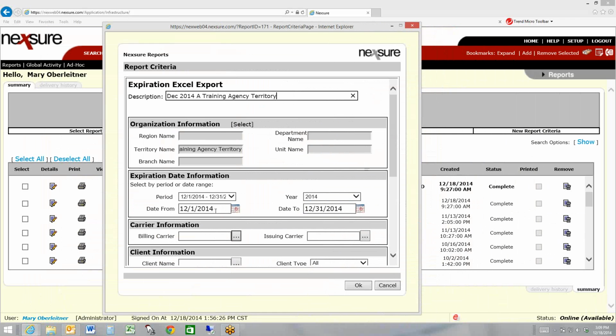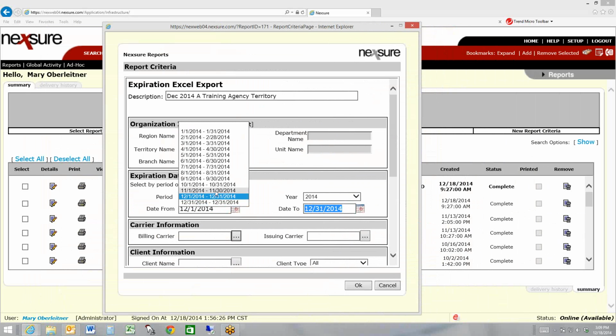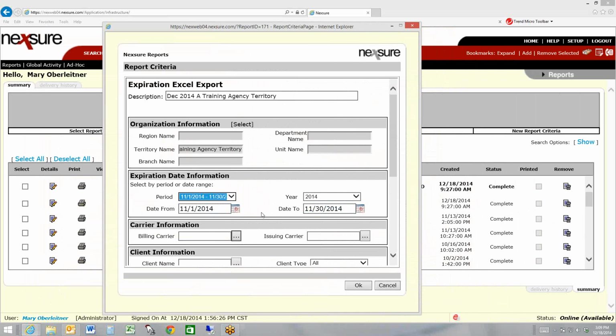Okay, anything that you have in the from and to field is what the report is going to return the results for. Now certainly you can use this drop down box right here to populate those fields. But you can also type over it. So let's say that I wanted to run this for November, from November to December. I can just change it, and that's what it's going to run it for. I really want it for December though.